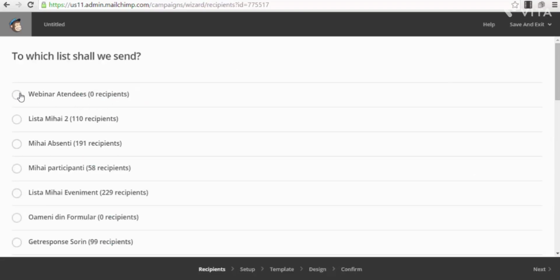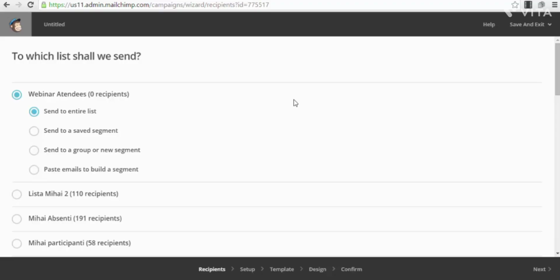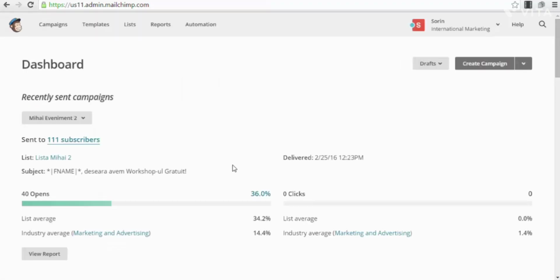Okay, you select the list, webinar attendees, and after that you go further with the campaign. Obviously in the newsletter you just remind them of the webinar, but you need to send them manually every single day till the webinar, or of course it's up to you how you schedule your times, when you want to send the emails, how many you want to send, and so on. But that's about it. You'll have to schedule to send them manually.